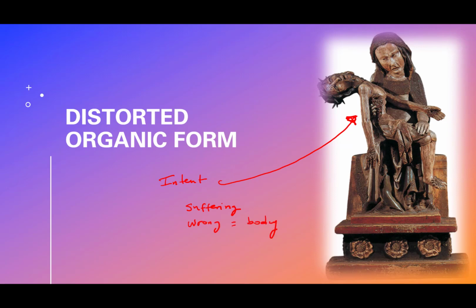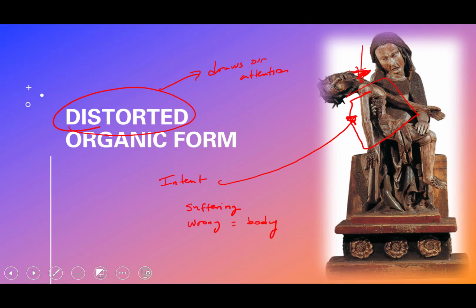It's meant to show an emaciated person who has been tortured and killed. It's meant to show that suffering, right? And so the body and the head and even the position of the neck is intentionally distorted, because what distortion does is it draws our attention. Okay? So keep that in mind. It could be what you then determine as bad art, or an artist who's still learning, or it could be intentionally distorted.